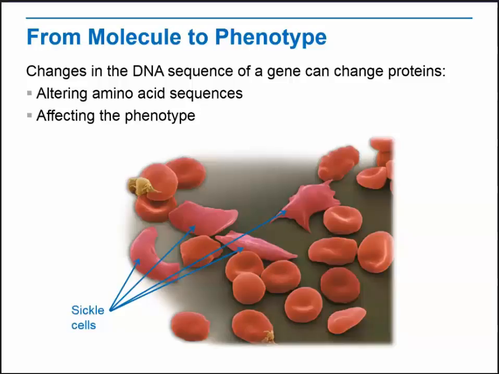The molecules clump into long fibers, forcing cells into a distinctive sickle shape. Sickle-shaped cells are more rigid than normal red blood cells, and they tend to get stuck in the capillaries, the narrowest blood vessels in the body. If the blood stops moving through the capillaries, damage to cells, tissues, and even organs can result.